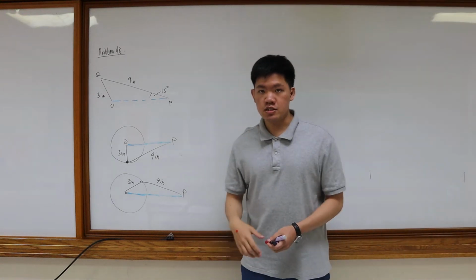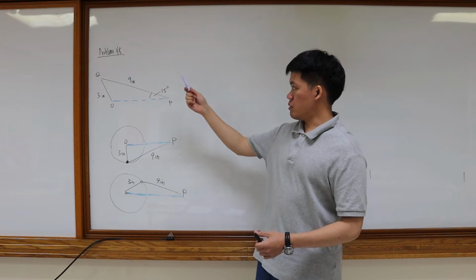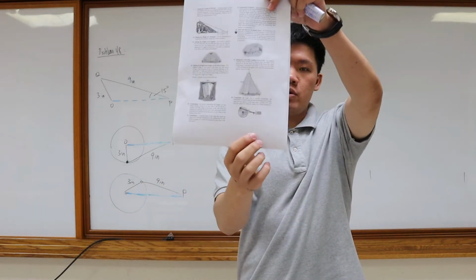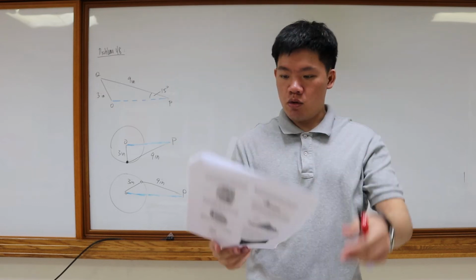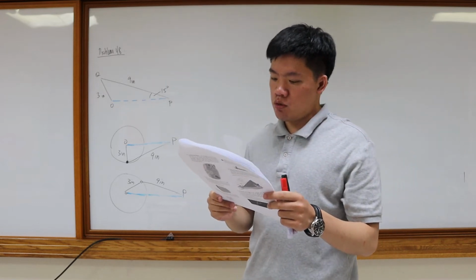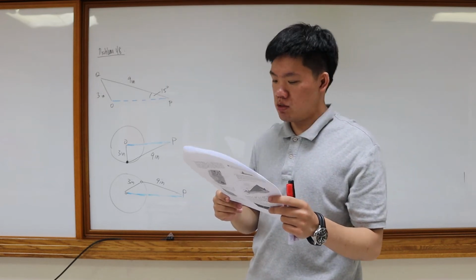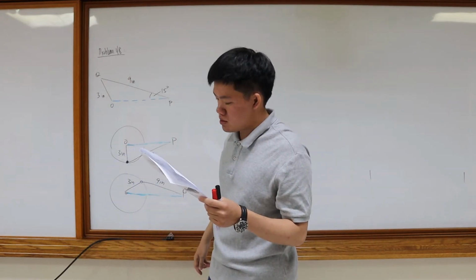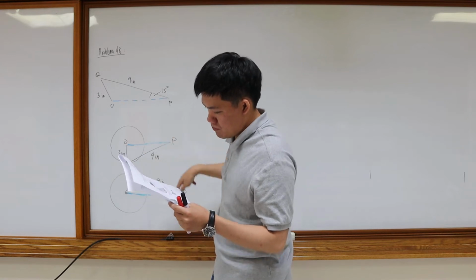Okay, so this is lesson part number 2. So in that case, we're looking at question number 48 on the same handout. It's the one at the bottom here, the one with the crankshaft. The question reads, on a certain automobile, the crankshaft is 3 inches long. That's this part of the thing, 3 inches long. And the connecting rod is 9 inches. So this part is 9 inches.